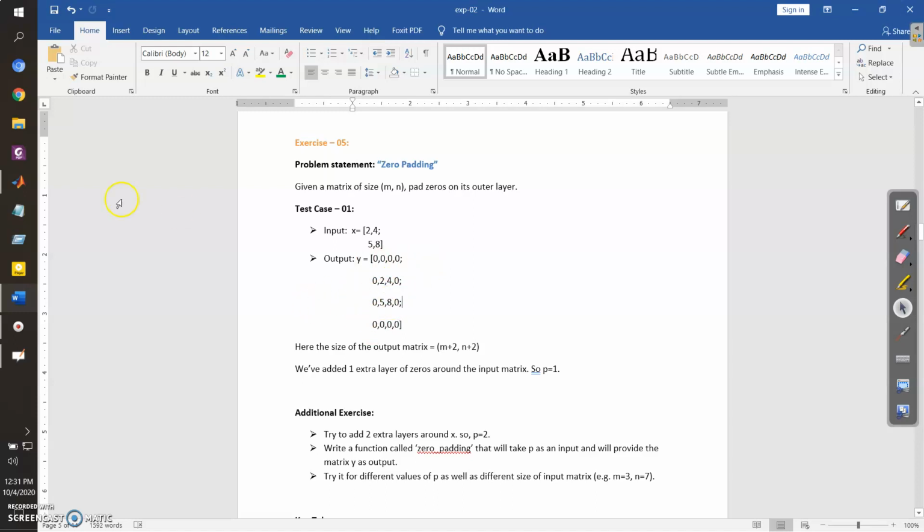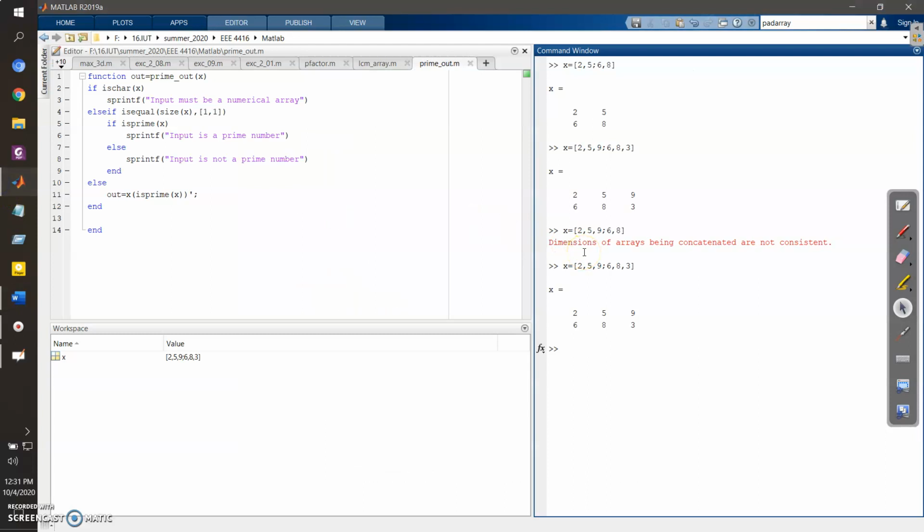Now, let's take a look at what I'm going to use here. For example, say first I'm going to add a column of zeros on the left and a column of zeros on the right. So how can we do that? Let's write y equals, let's see. If you remember from last week, I write zeros of, I want to create a column of zeros. So I want to create 2 rows and 1 column, right? That is zeros of 2 comma 1. I want to append this in front of this one, and also at the back of this one. So how can we do this?